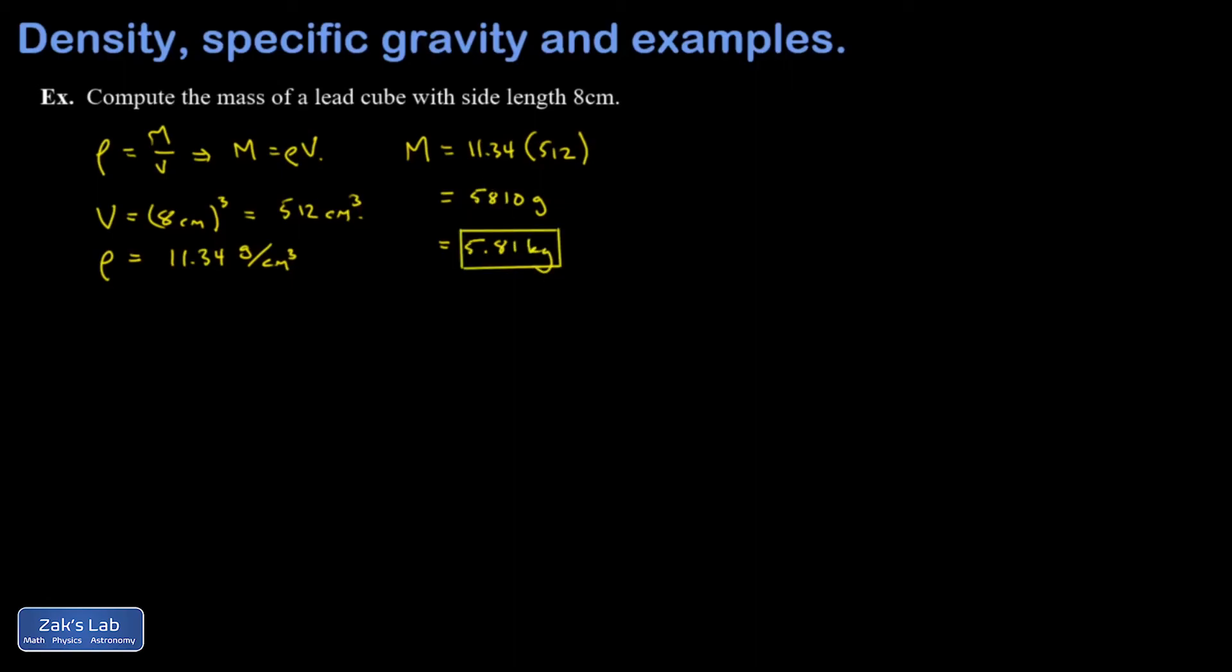Finally, I want to introduce the concept of specific gravity. And all specific gravity is is just the equivalent way of talking about density. It's the density of a substance or an object divided by the density of water. So it's a ratio of the density of the object to the density of water. So, for example, the specific gravity of water would be 1 because it would be the density of water divided by the density of water. Notice here that specific gravity is unitless.